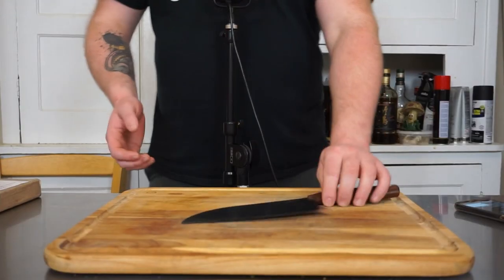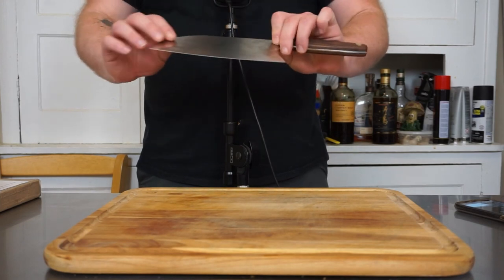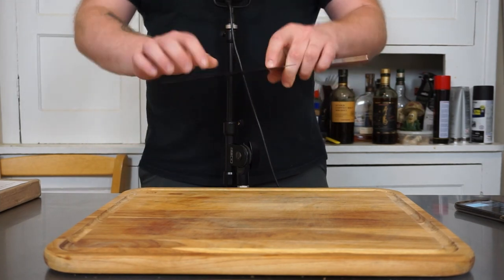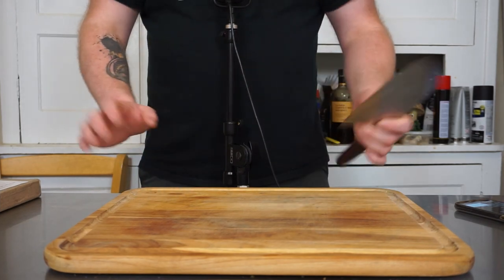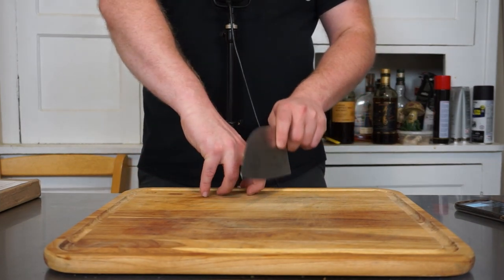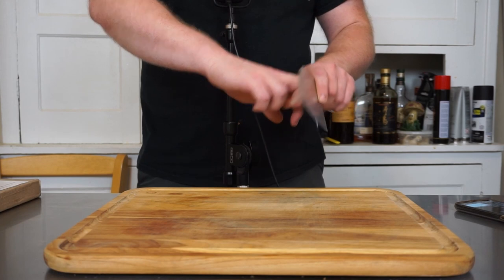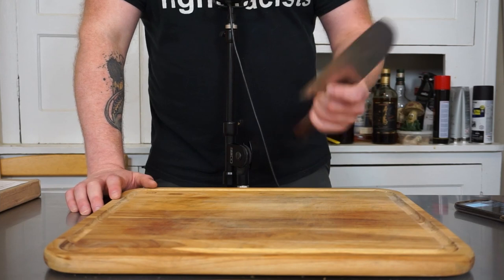When we talk about our first impressions when we unbox it, I like the shape of the knife. This is actually my first cleaver that I've really owned and tried out, and I like it. I like the big belly of the knife. That's really good for scoopy ingredients as you're chopping, and it gives you a lot of room to play with your knuckle guide. I don't like low profile knives when I'm chopping because I like to have something I can constantly keep in contact with my knuckle because it's going to give me better control as I'm cutting. So I like that a lot.